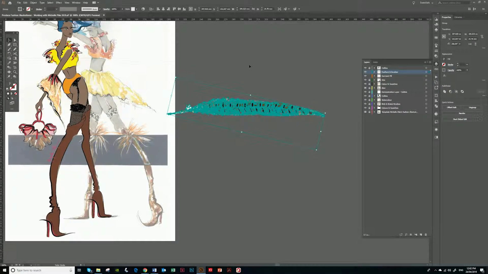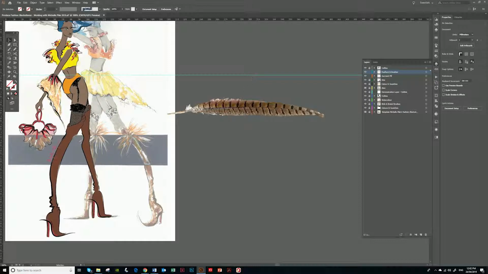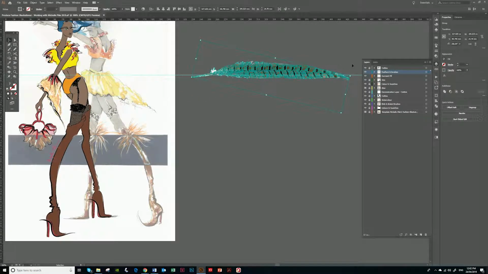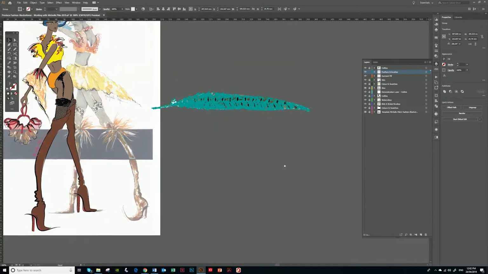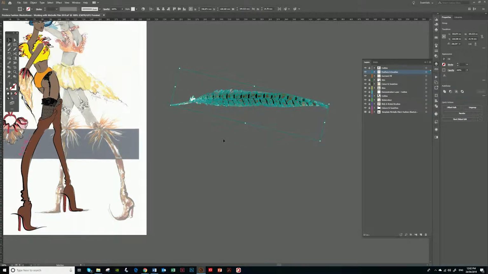But what I can do is I can click and drag and bring down a guideline. I can then go Control 2 and place that in place so that it's locked. And then I can place this on here and see how straight it is. To be honest, it's quite good, so I'm actually just going to undo all of that and I'm going to go, that's fine. Now for something like a feather, you want to have it on its side. Actually, I'm going to get rid of that little bit there.